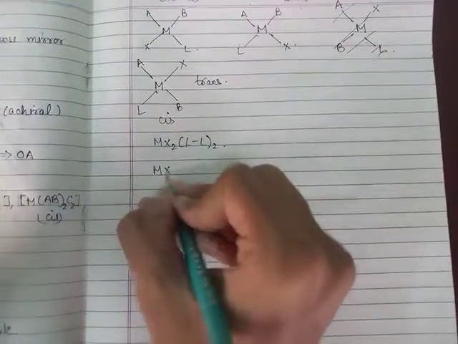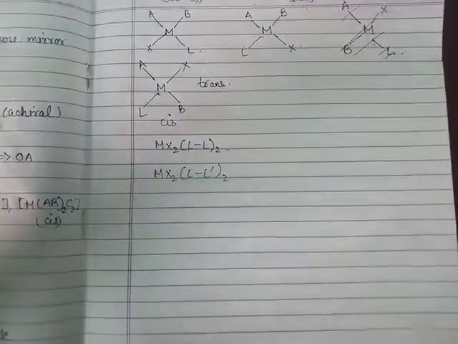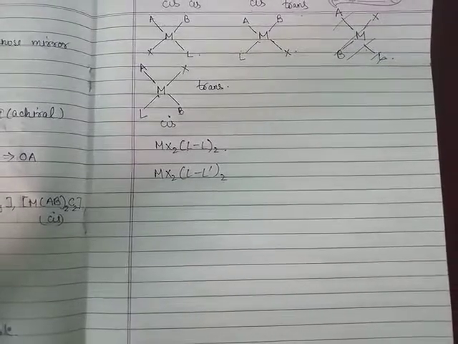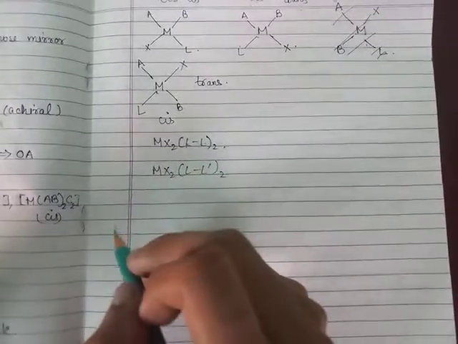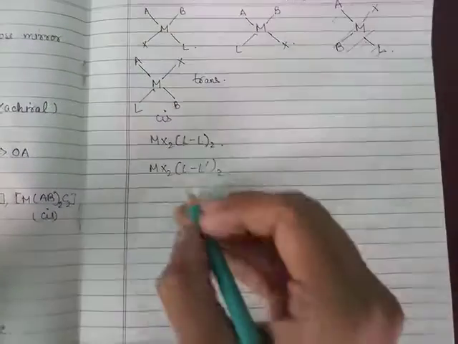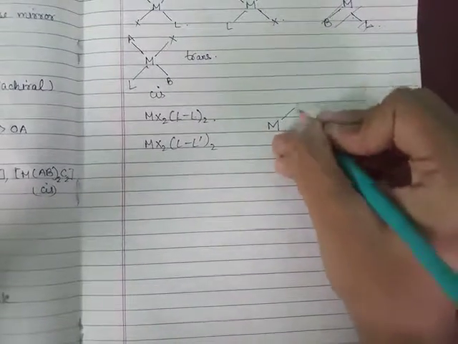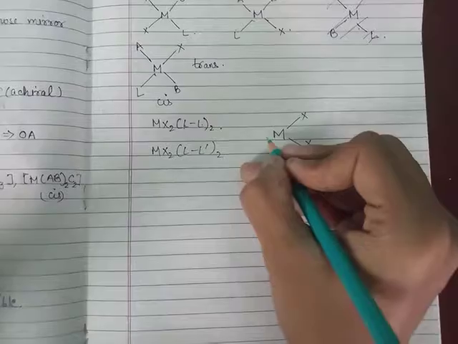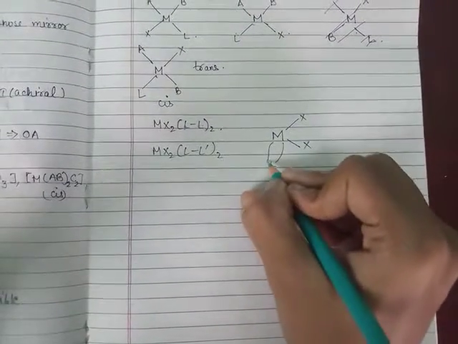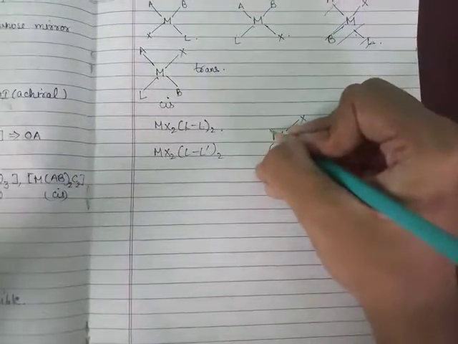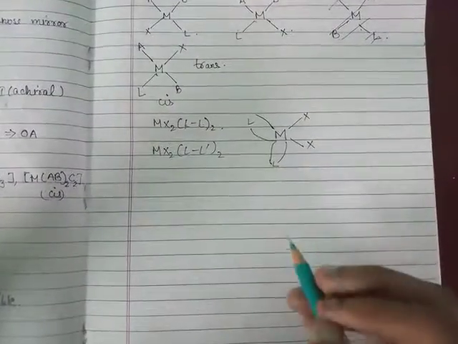If we would have written it like this, MX2LL-2, then it would have a unsymmetrical ligand, unsymmetrical didentate ligand. But since these two things we have written same, it is a notation for symmetrical didentate ligand. So how will this structure exist? Basically M, X over here, X over here, and then LL2, so 2L will be there. But since L is a didentate ligand, so each L will form 2 bonds. This is how this structure will exist.